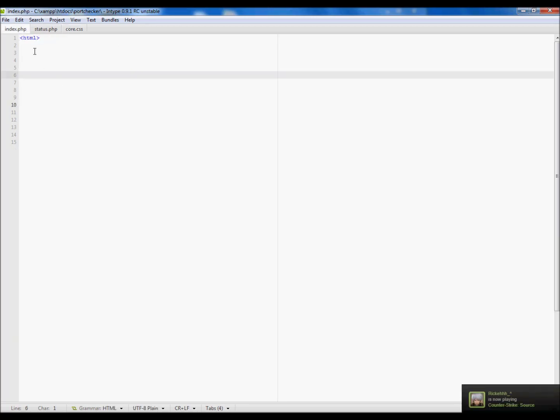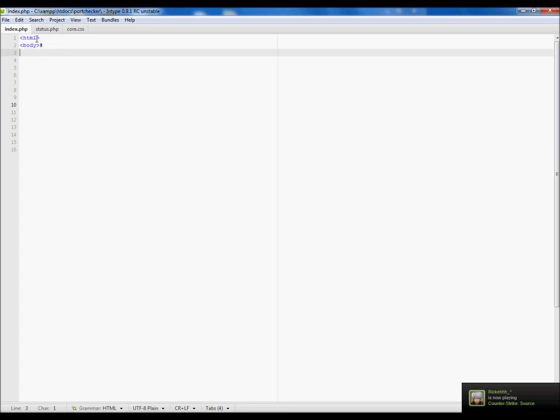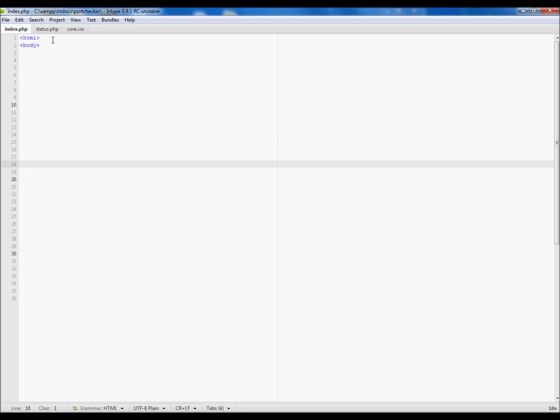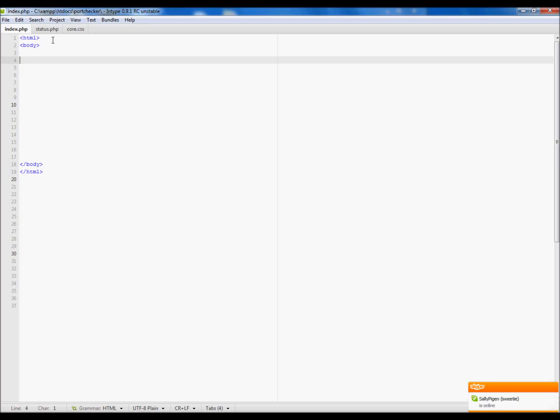Anyway, so we're going to open up simple tags for HTML, because we are going to use some HTML on this for the inputs. So first off, we're going to want a form. Actually, first we'll include the style sheet.